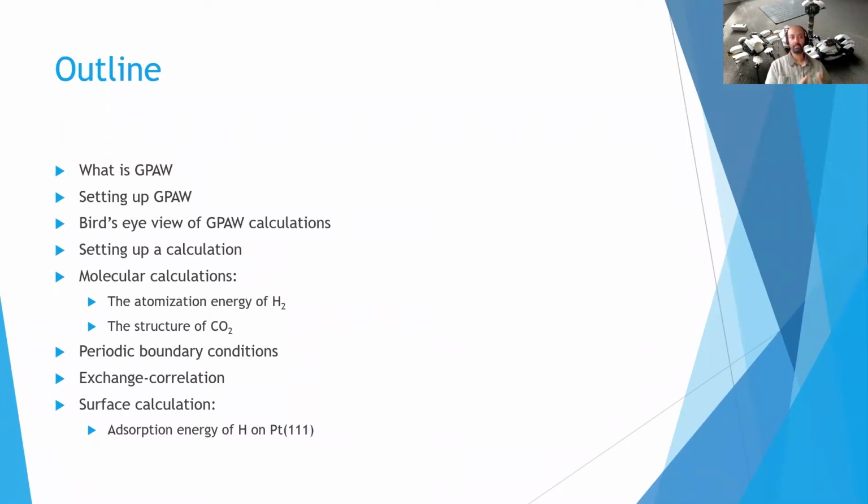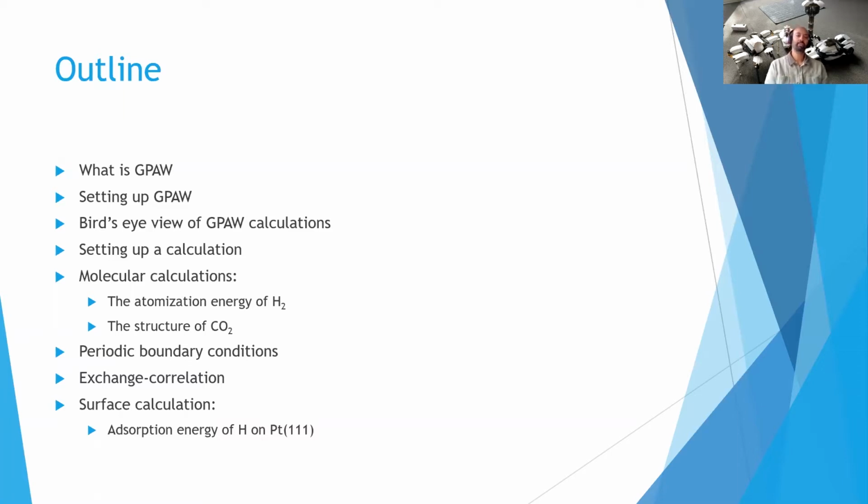Compared to, for example, setting up VASP, Siesta or Octopus on your computer, which is much more difficult or much more time-consuming. GPAW is much easier to set up. And then a bird's eye view of a GPAW calculation, just from above, the workflow of a GPAW calculation, how it looks like, setting up a calculation.